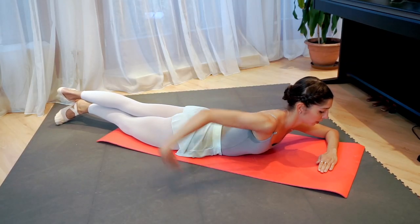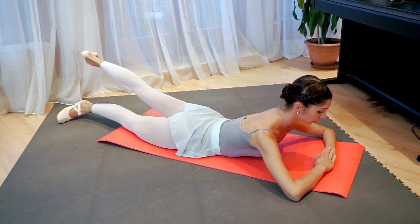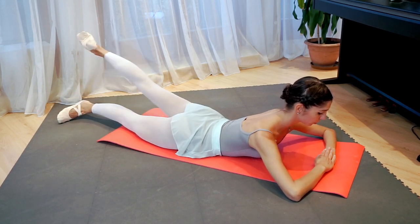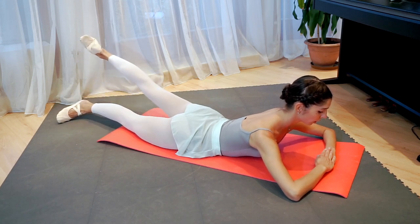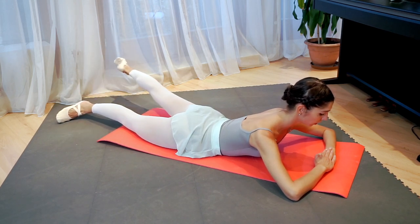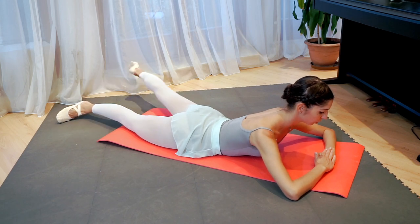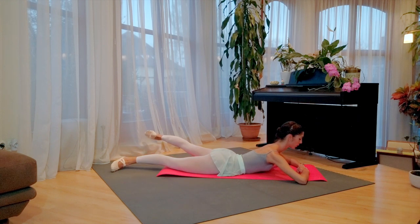Activate here, gluteal muscle and one. Down and two. Down shoulders also. Keep and four. To the side. One and two. Three. Four.